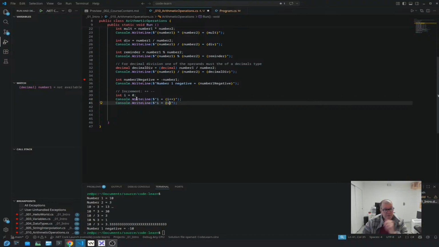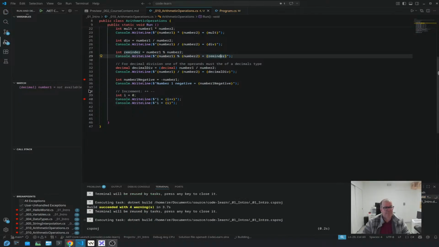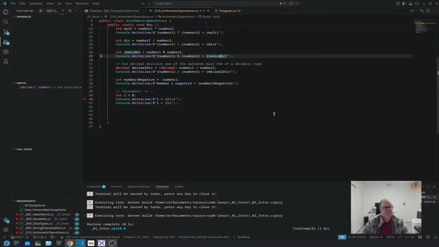That means in this line, i will still be 0. But the next line will be 1. Because we said, okay, I want to increment this variable, but only for the next line. So let's run this example so you can see what happened. Let me remove this breakpoint here.